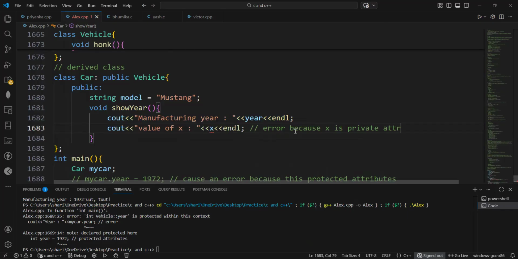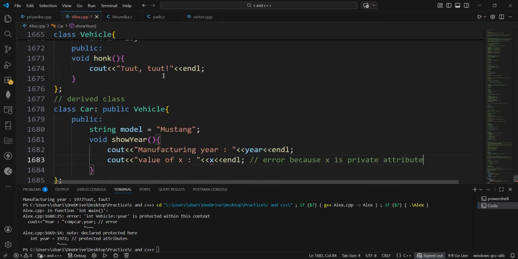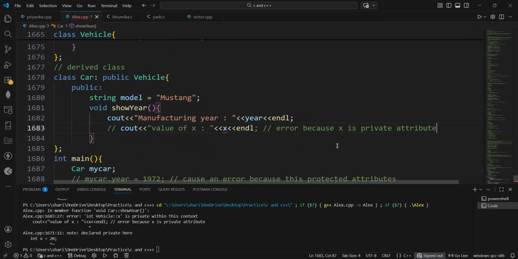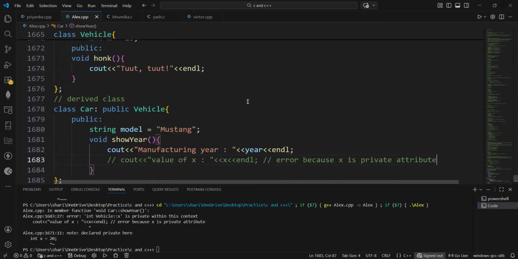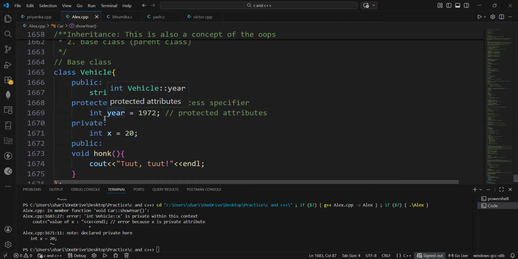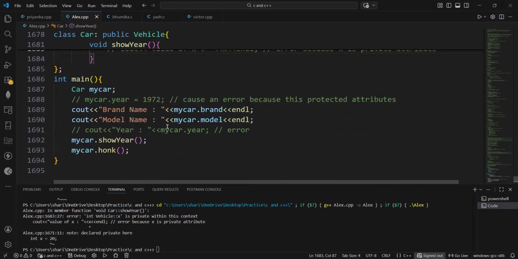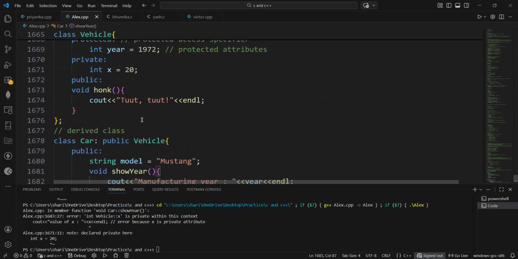So private attributes are only accessible inside the class where you declare these attributes, but not outside of it. And with the protected access specifier, we define a base class, and we can access it in the derived class also.